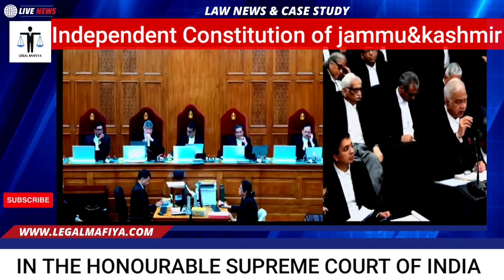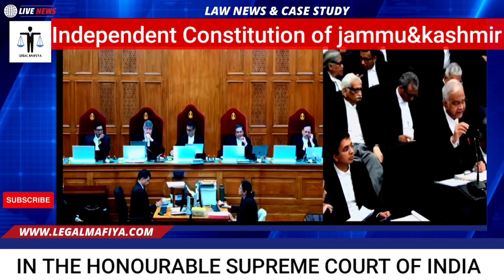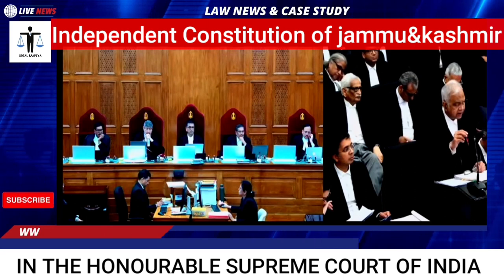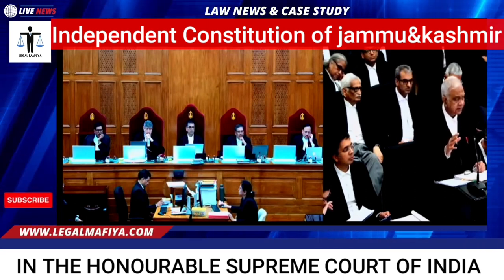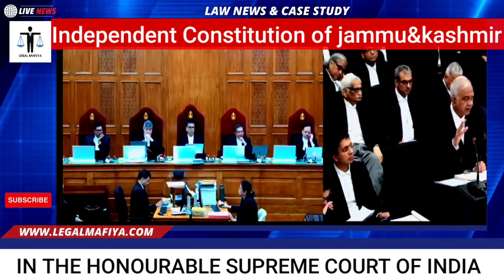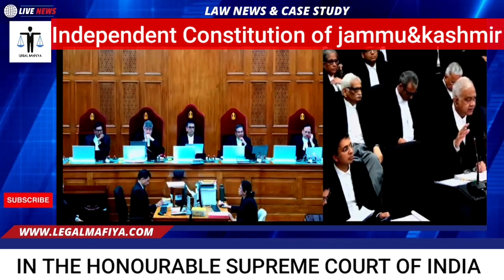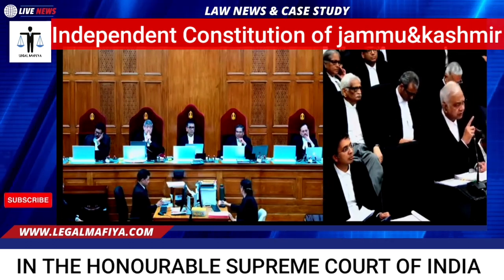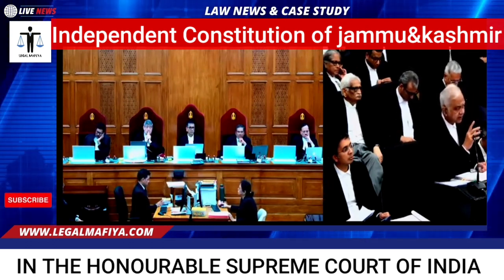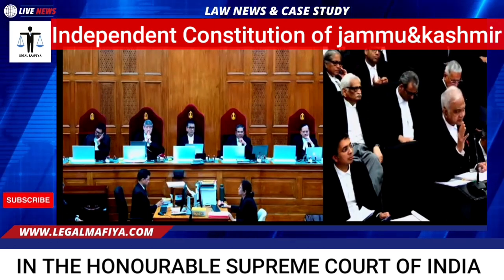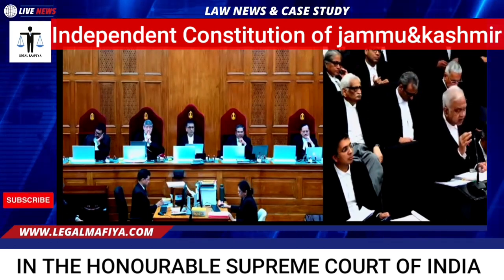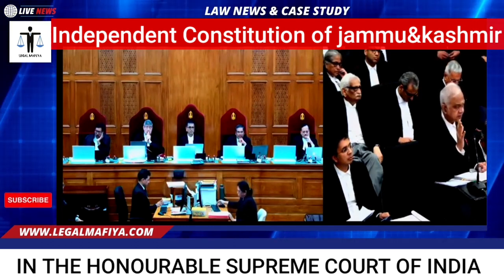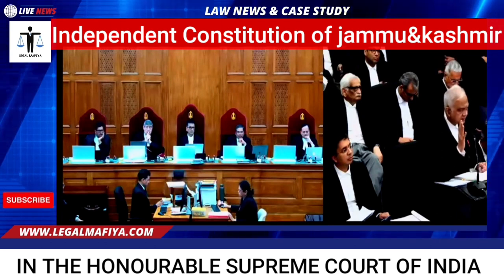So therefore, your Lordship will see that it is in 1951 that Yuvraj convened the Constituent Assembly to frame the constitution. What is the authority by which he could do so? His authority to convene the Constituent Assembly has not been questioned anywhere. So therefore, the J&K Constitution is a constitutional document. That's the only conclusion possible.